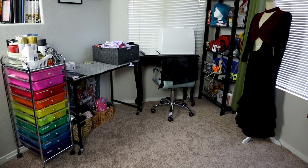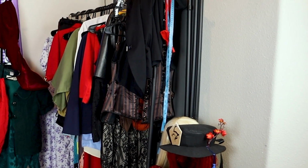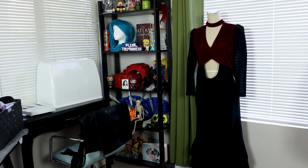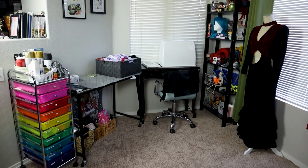And there's obviously a good amount of organization that needs to be done in here. Changing up some of the artwork, figuring out what I'm going to do with the other curtain, but it's absolutely functional and I'm very excited to start working in here. When I do revisit this room, who knows, I might try different furniture, but I'm enjoying how the layout's looking for the time being.